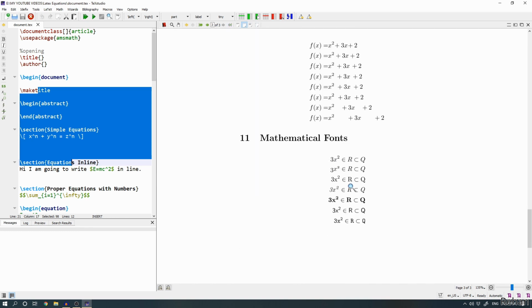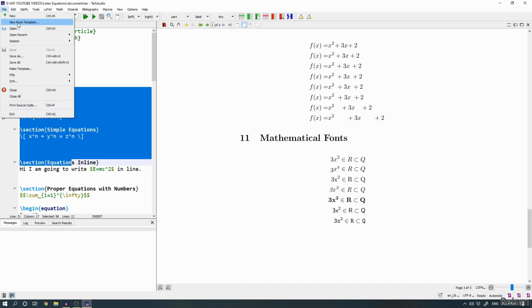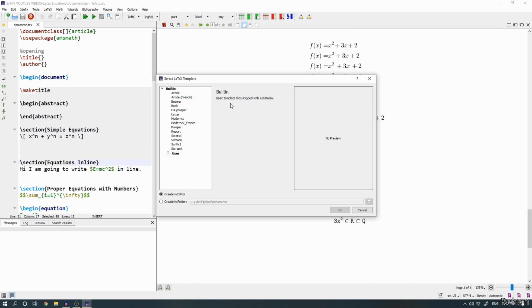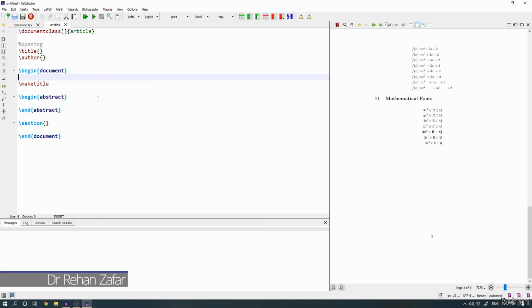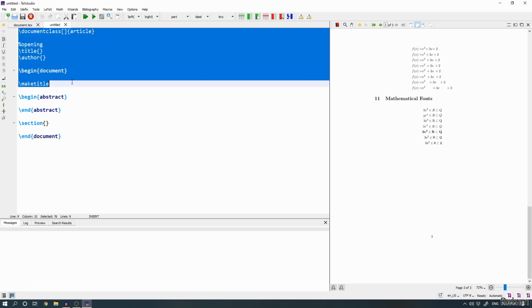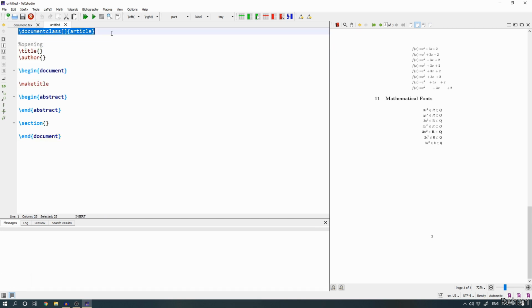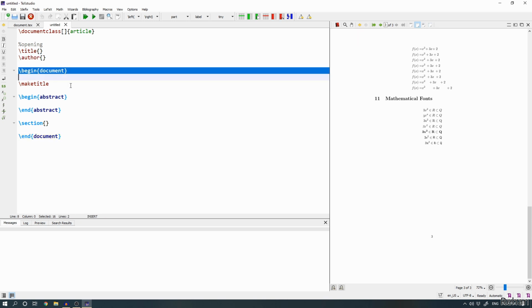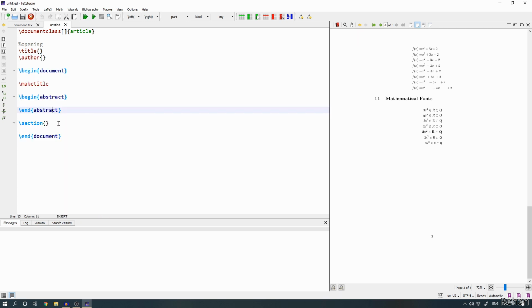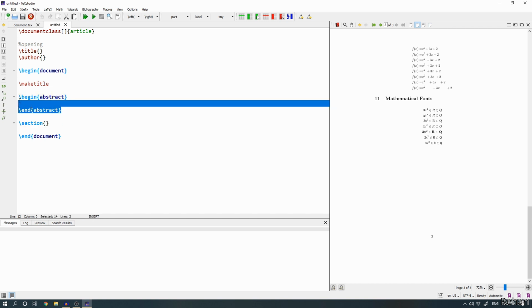So we will start with the new one. Let's start by opening a new file, but you can also create a new one from the template. Here in the article, this is the example template, which can be used for writing LaTeX. Here you can see the basic architecture of LaTeX, in which you have to give some document class and title of the article, authors, and from here to here you can give different sections, like this section, and an abstract is also available.